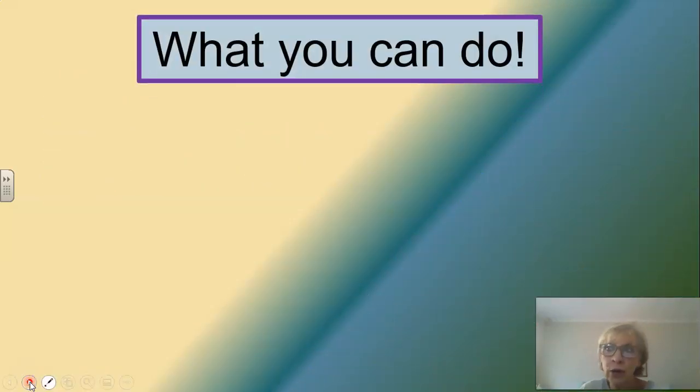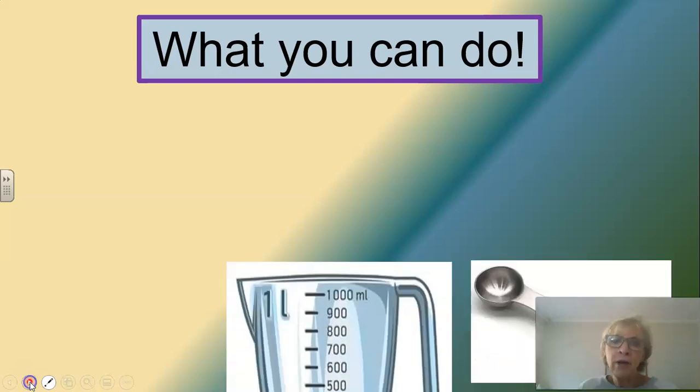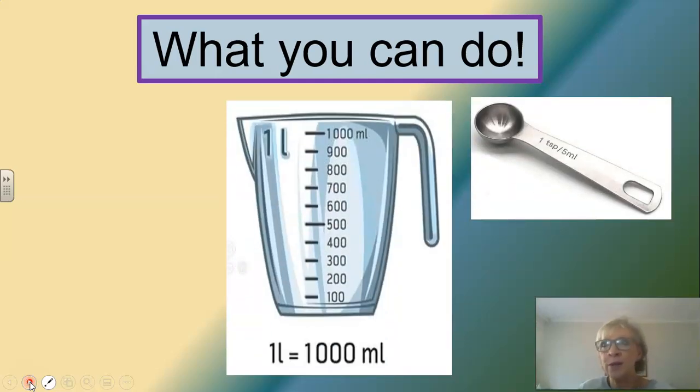Right, now what you can do. So I've given you some basic information and shown you some things, but what you can do now, guys, is to go and ask your parents, get permission to go and play around with these measurements. I'm sure you could find a jug, but please don't use glass ones. Please make sure you use the plastic ones, and please get permission first.